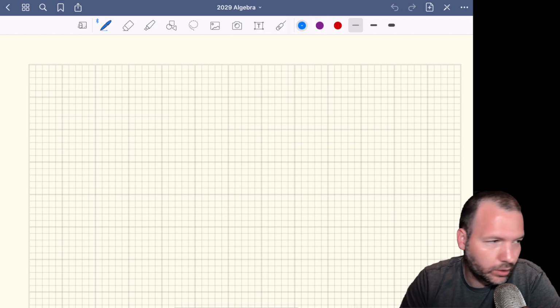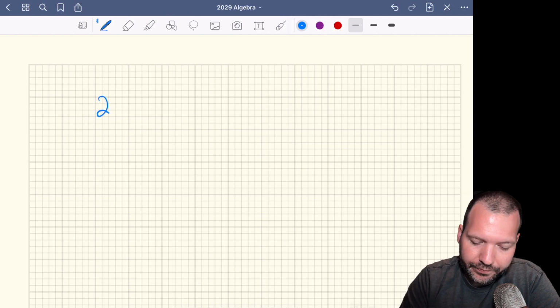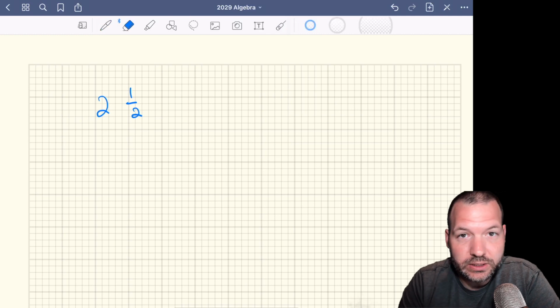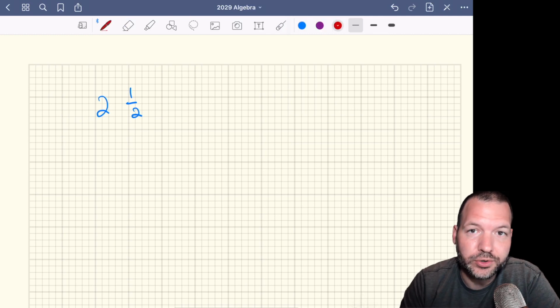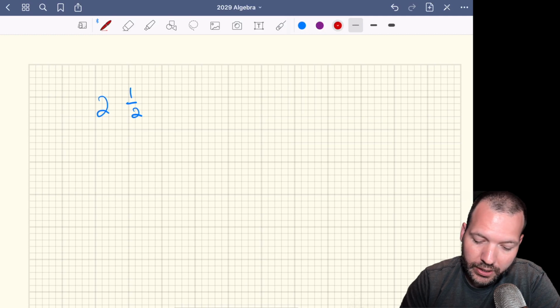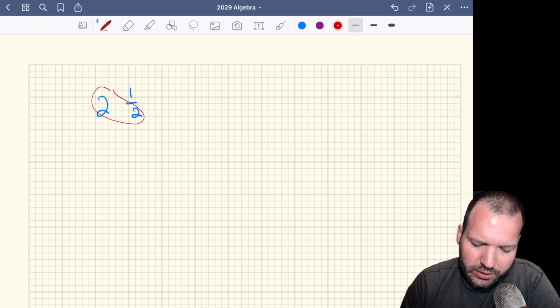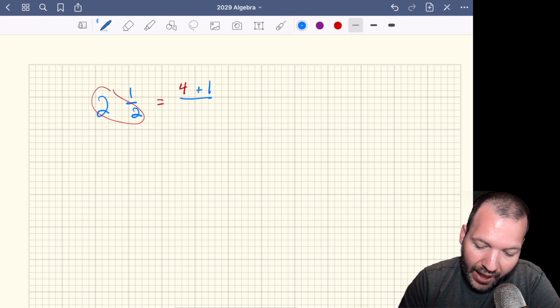the book shows you 2 and 1/2. And this is a mixed number. And mixed numbers, for the most part, are terrible. Usually we want to turn them into improper fractions, right? And so we do this process where we multiply the 2 times the 2 for some reason, and that would be 4. And for some reason, we add that to the numerator but keep the denominator the same. And so we would say 2 and 1/2 is the same as 5 over 2.